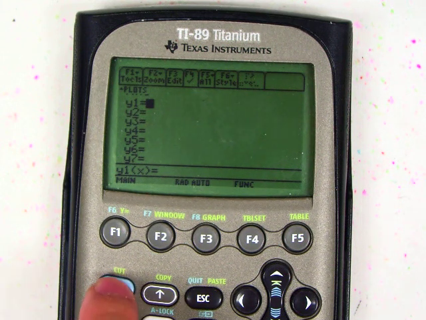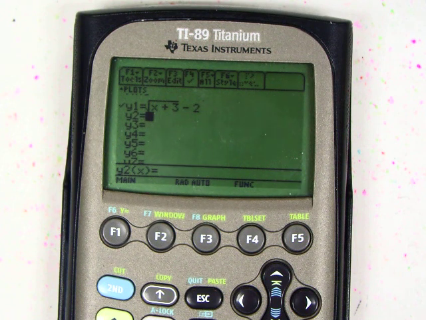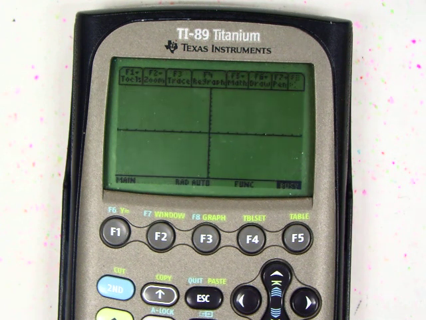So we would type in square root, and it would be x plus 3, because we want it to be at -3. That's inside the function, and then -2 is down 2. So that's how we would type in the square root function right there. So let's say we had that on a standard window, F2 6. So again, there we go. It's starting at (-3, -2), and that's what it would look like.